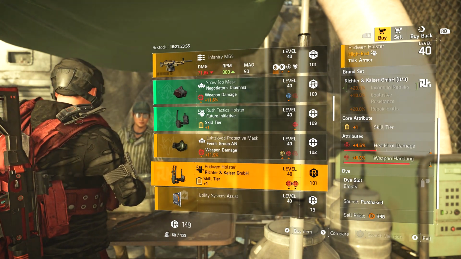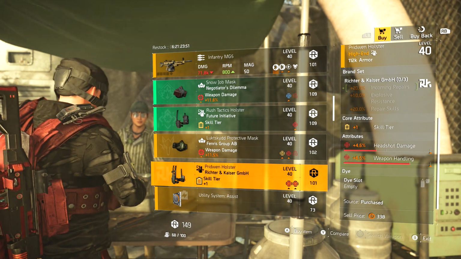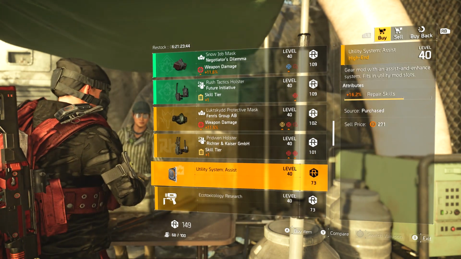Richter and Kaiser holster with 2 red attributes. Again, probably not worth picking up because you're going to want to probably get this as a full yellow piece, and you're not going to get that.